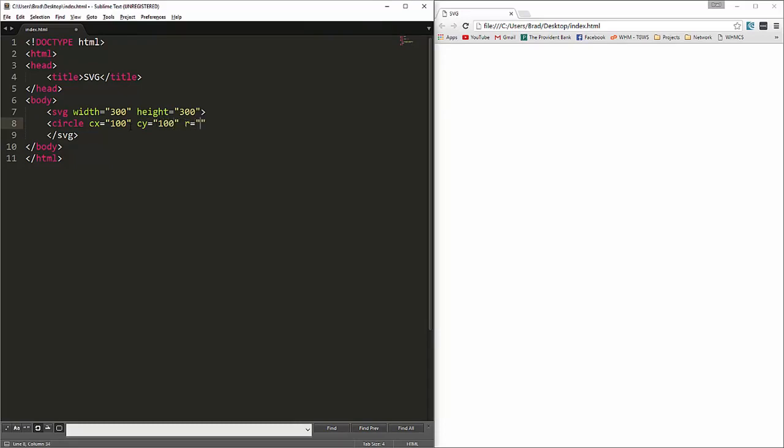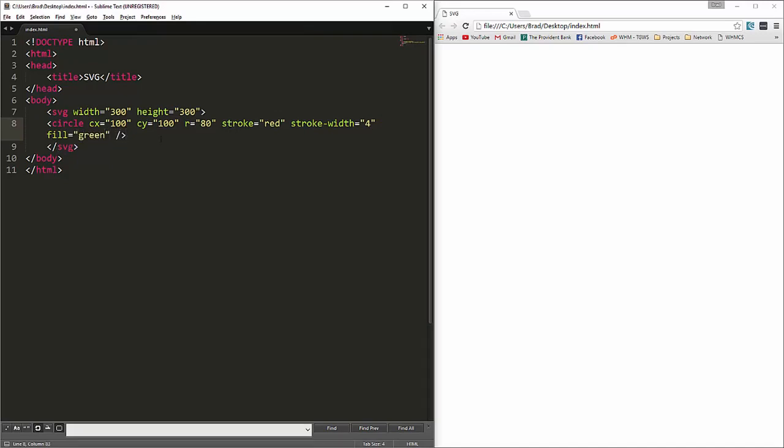And then we're going to set R to 80, and that has to do with the radius. And let's set stroke, which is the border color. We'll set that to red. And then we can set a stroke width. Set that to 4. We'll have a fill of green, and that should do it.